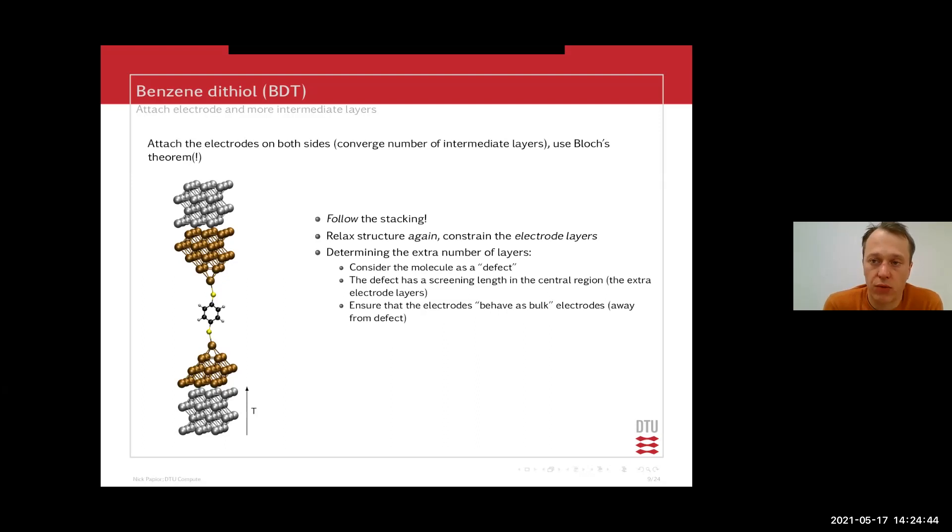And then finally you attach the electrodes. You should never relax electrodes in a TranSIESTA calculation because the whole scheme of TranSIESTA relies on having a bulk electrode. So it means that your electrodes are functioning as though it was really the semi-infinite part of the electrode. So if you have any kind of displacement of the atoms in the electrodes, it's not a bulk electrode, or at least it's not the same bulk electrode that you have defined in your electrode calculation. But TranSIESTA will also die if the atomic coordinates of your electrodes doesn't match your device, it will tell you about this.